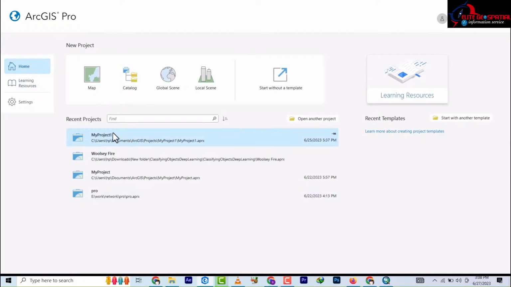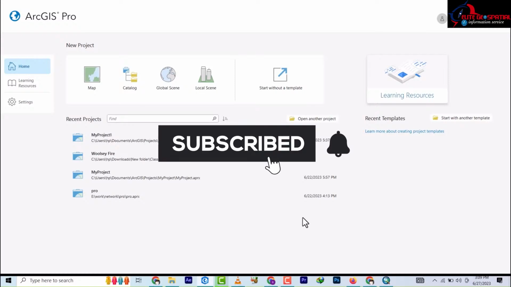The Pro version is much different from the desktop in the sense that in the desktop we have plenty of software given. We have ArcMap, we have ArcScene as a separate entity, we have Arc Catalog, and then we have ArcGlobe. So they are basically in different packages on ArcGIS Desktop. Now it's not the same on ArcGIS Pro. They have integrated all of them into one.